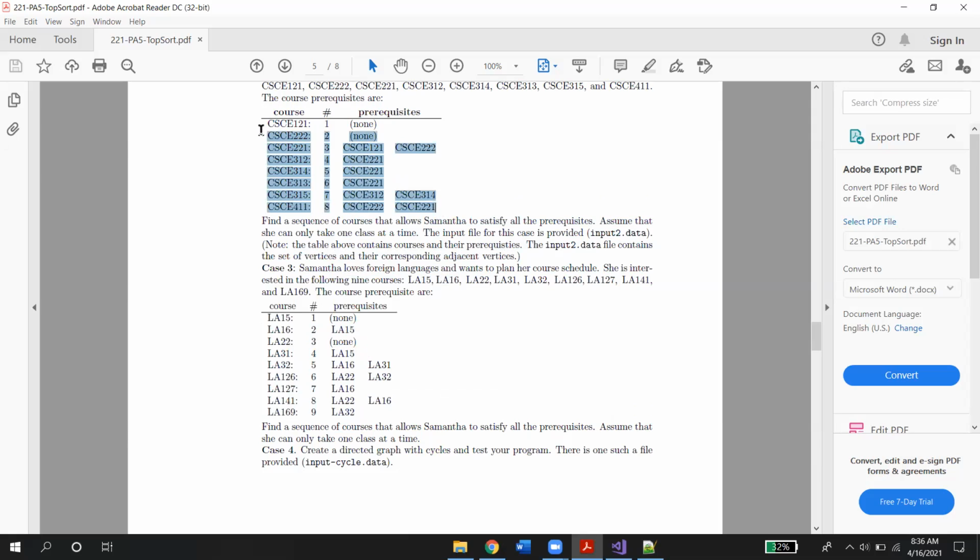As I said, your prerequisites point to your course. So 121 has an edge pointing to 221. 221 does not have an edge pointing to 121. Keep that in mind.